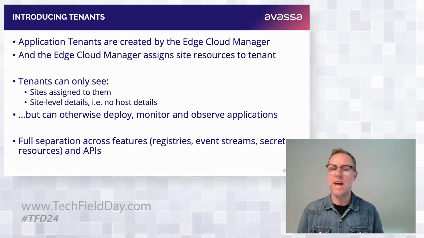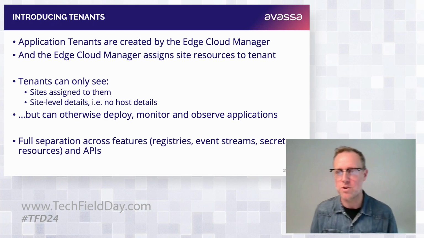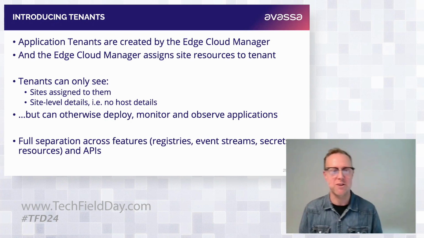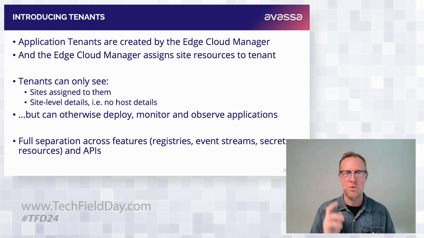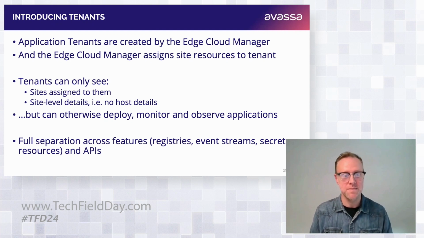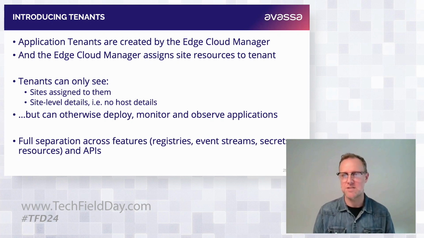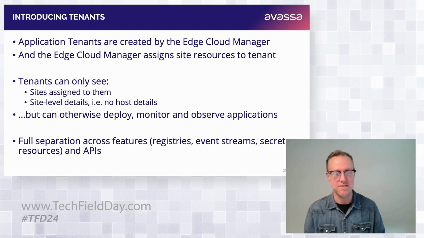Tenants don't have the same granular view, of course, as the super admin or the Edge Cloud manager. What they see is which sites are assigned to them, and they can only see site level details. You'll see that in a moment, but they see no host details, right? That's below the abstraction for them. Otherwise, they do just what we've shown. They deploy, monitor, and observe applications on the subset of the resources that they see.